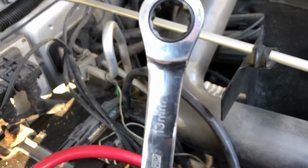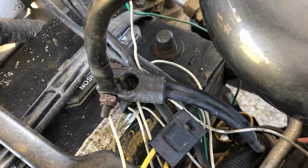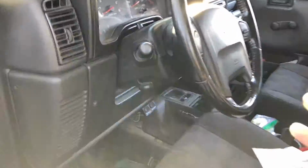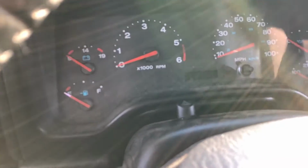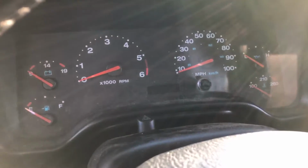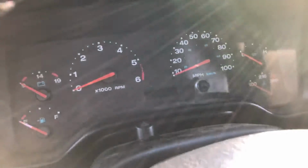From the battery with a 13mm socket. And then once that's loose, so right there should be good. That's not going to be moving anywhere. Now then we want to go down to the starter. To be extra safe, you just want to put the key in the ignition and turn the ignition on. Make sure there is no draw in the lines. It is good to go.